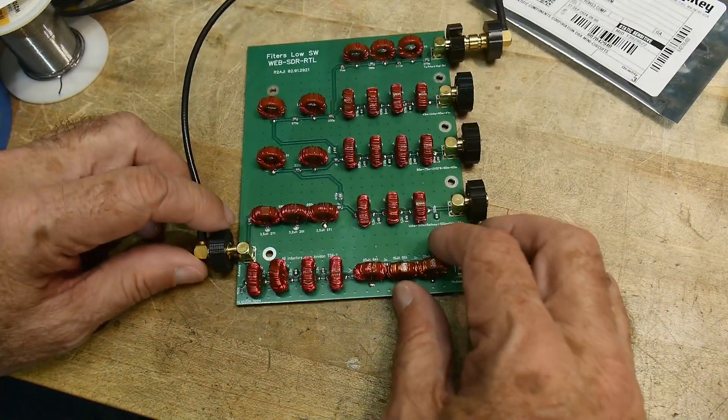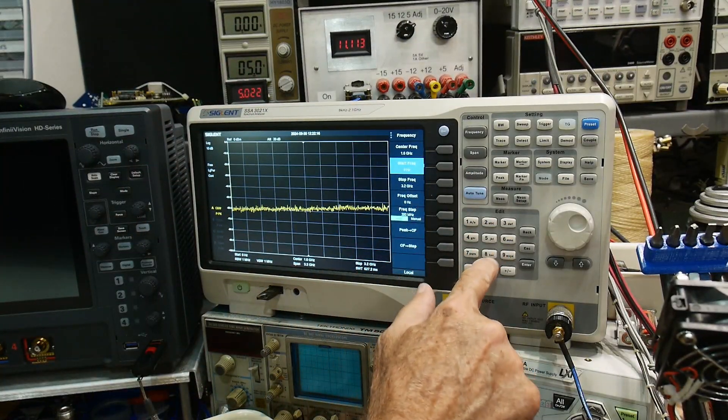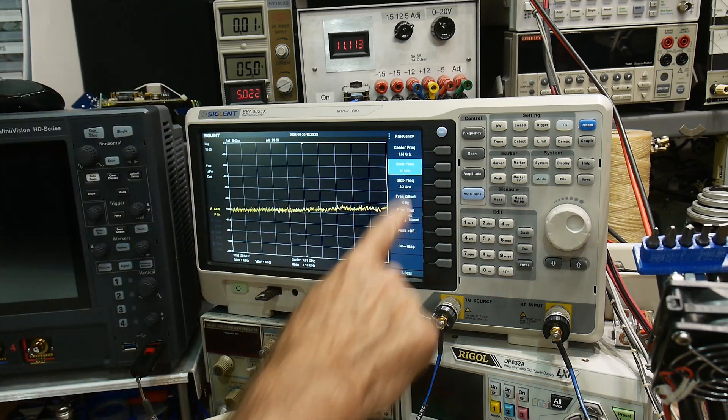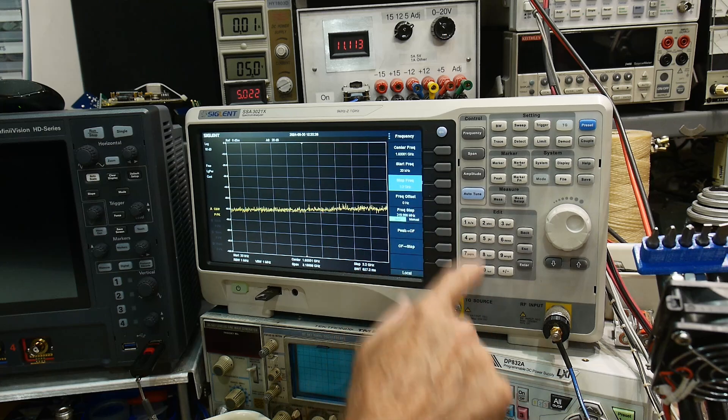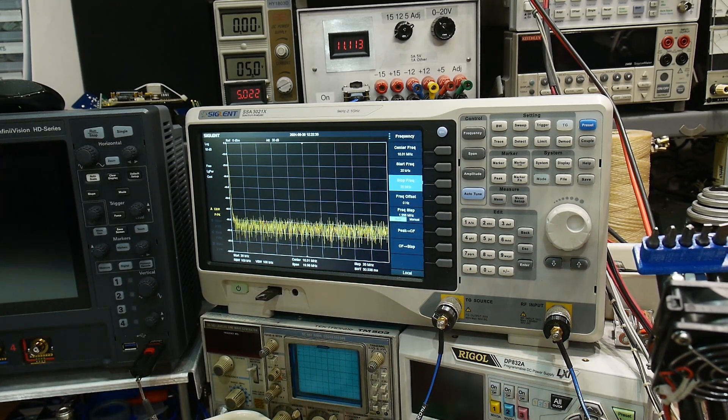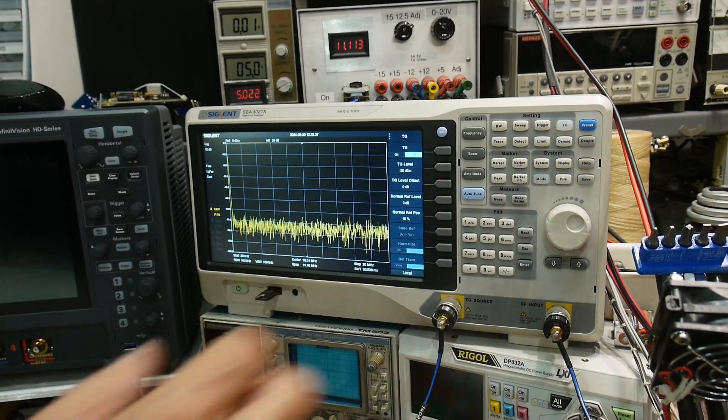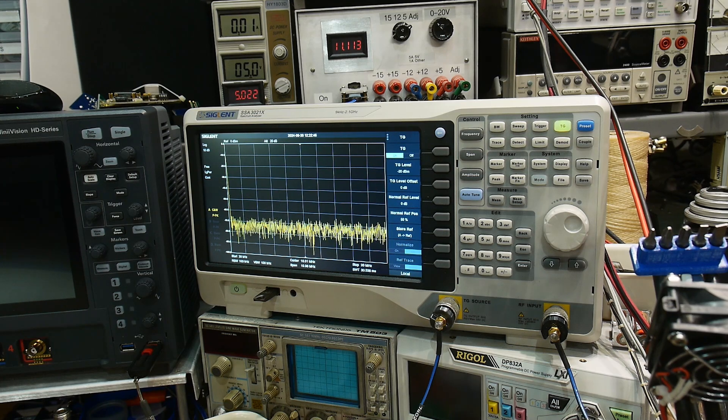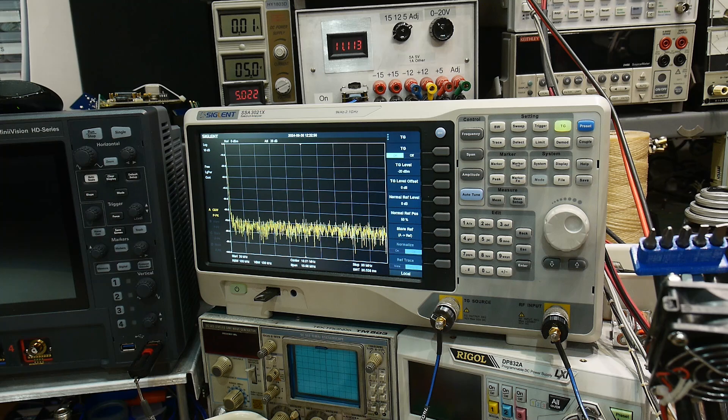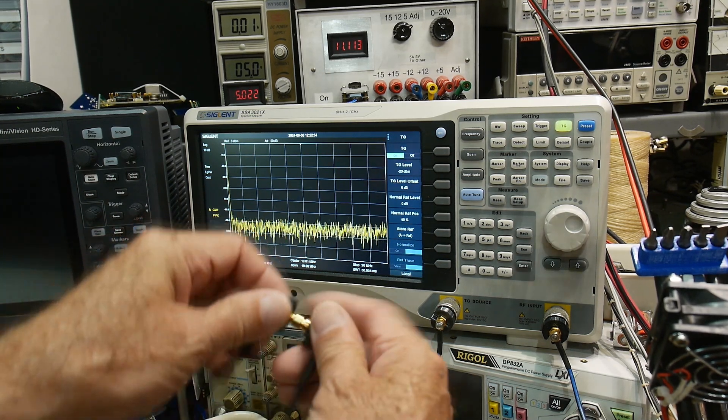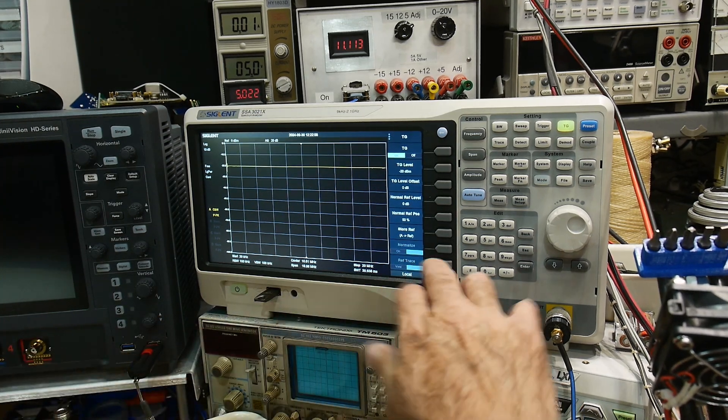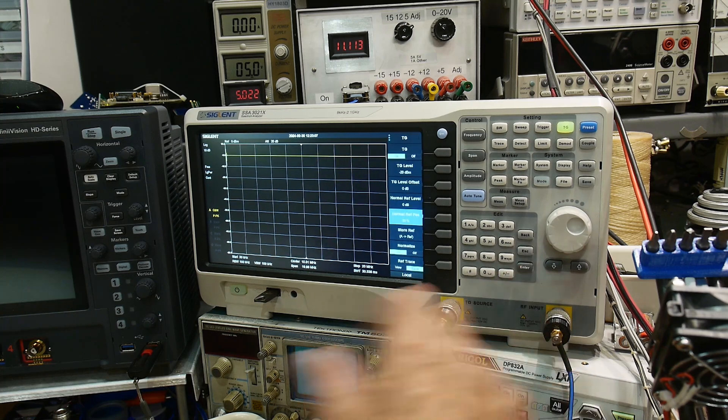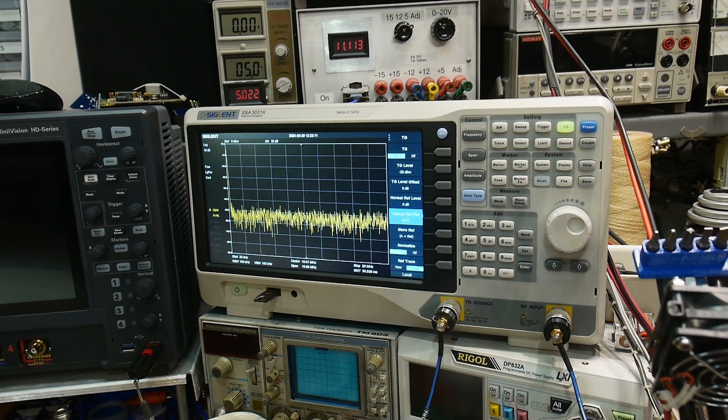So we need to measure our filters again. All right, so we are going to go between 20 kilohertz and 20 megahertz. That'll be start frequency 20 kilohertz, stop frequency 20 megahertz. There we go, so 20 to 20. We're going to turn on the tracking generator. And what we will do - oh there you go, see it right away, I spoiled it, didn't I? But I want to zero it. Let's zero this so we get a nice pretty picture. I'm gonna put the two cables together. Oh, it already looks pretty good, but we'll go ahead and zero it. There we go. And then we'll do a rough position here of 90 there at the top.